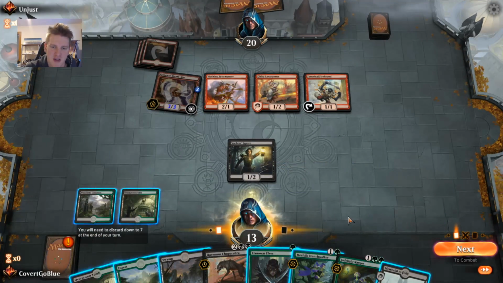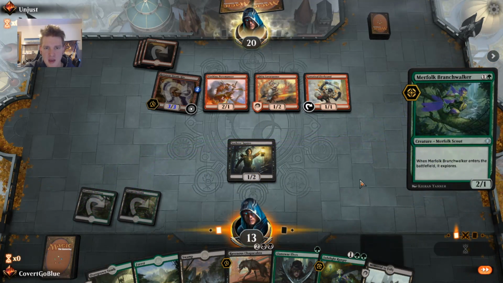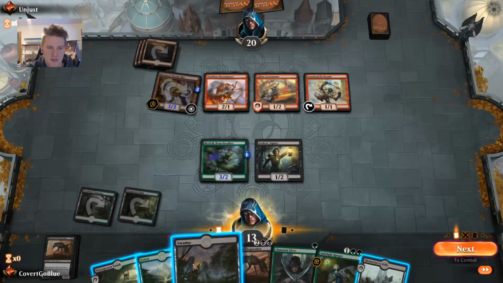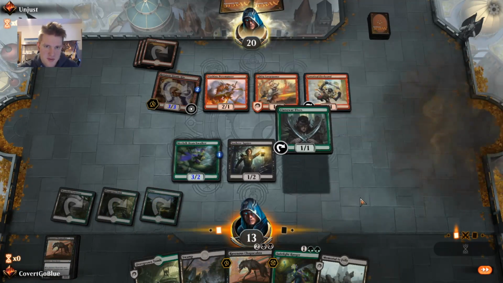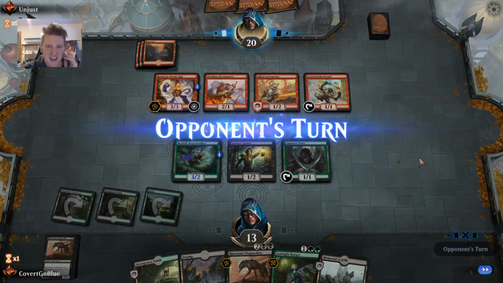Alright, we could play the Jadelight Ranger, or we could play Branchwalker and Llanowar Elves, just to have 2 creatures down, and I think I like that better. I think we just want as many bodies as we can get. Yeah, more Chupas is probably what we need. And no attacks. Let's try to make some awkward attacking and blocking happen.